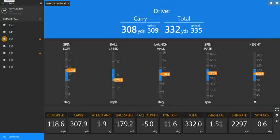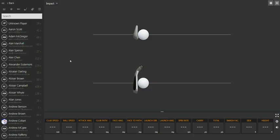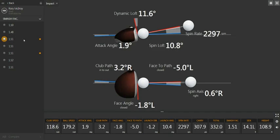His ability to hit the middle of the ball with the middle of the club face time after time is pretty impressive. And you can see that, again, looking at the numbers here. If we go back to his impact conditions, just quickly, we will see that, again, his spin rate's pretty low, carry numbers up, all the things we're looking for when you're trying to hit the ball long and straight.